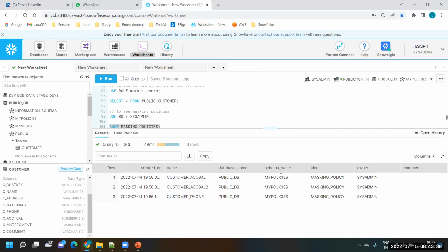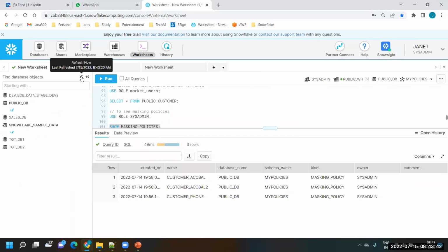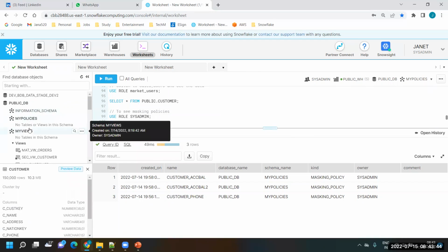You may not see them visible in the policies, but they are present. They are schema level objects stored in the my policy schema.